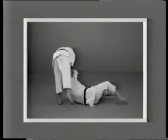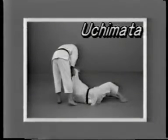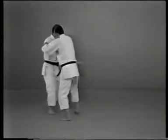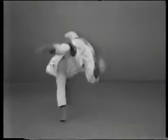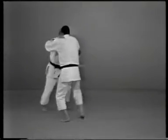Uchimata. Here you jump in to make your throw the moment your opponent withdraws his foot and touches the mat.